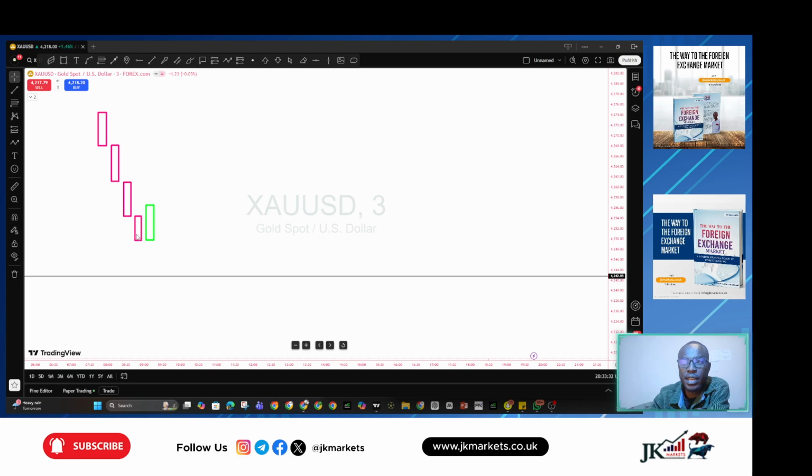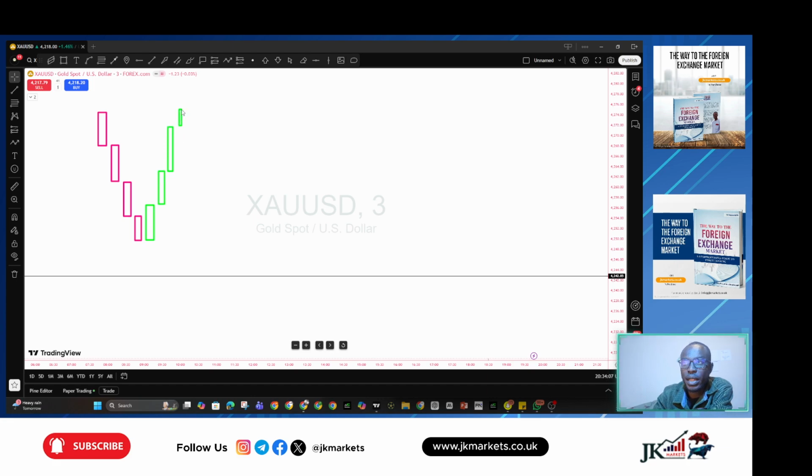Bullish engulfing candlesticks are confirmation candlesticks for a bullish trade. So say you've done your analysis on maybe a 1 hour time frame and then you want to enter a trade on a 5 minute. If you see a bullish engulfing candlestick printing at the zone where you want to buy, that could be an indication of your entry. That could be something that you'll be looking out for. So let's continue.